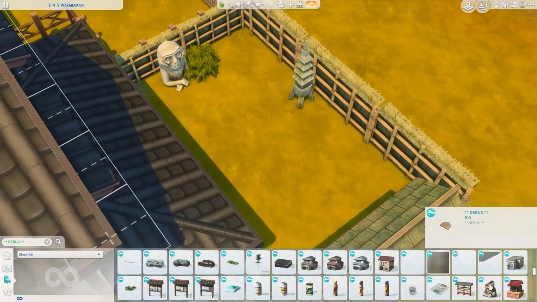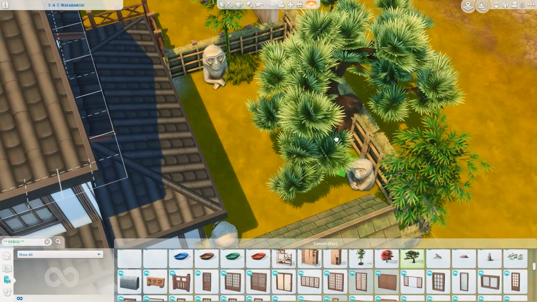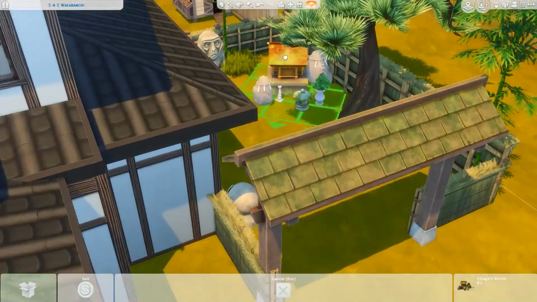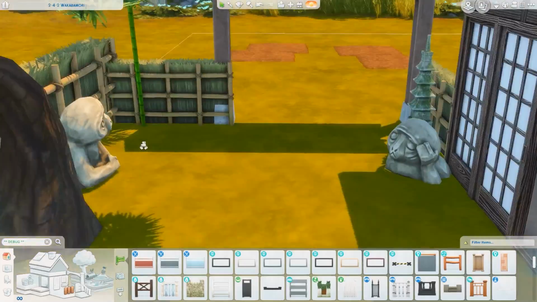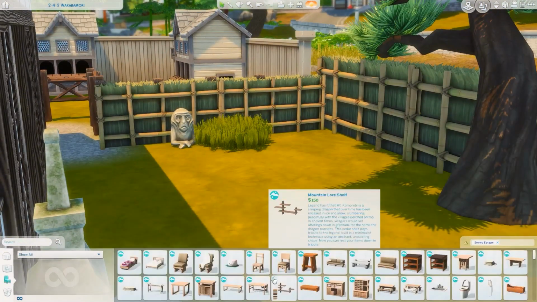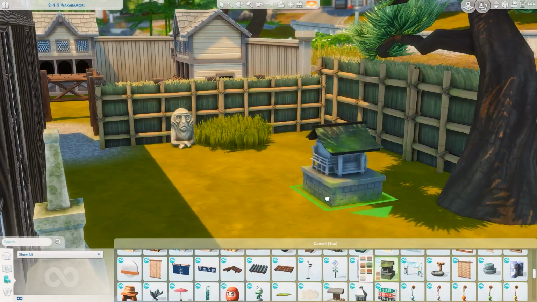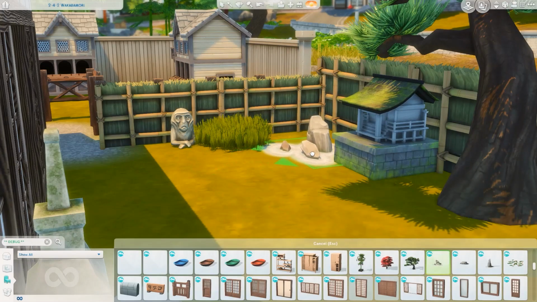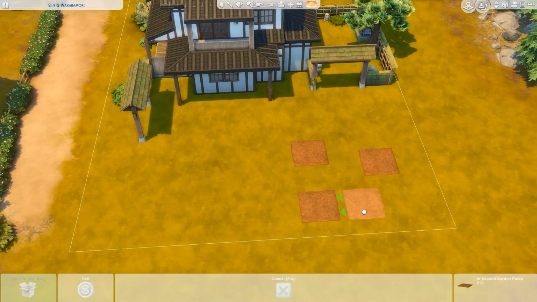I want this to be more of a courtyard, kind of like an oasis, a peaceful area where your Sims could meditate if they wanted to. I did put a couple of meditation stools in the little room leading to this area, but I didn't put any out here. I really didn't put any decorations besides this little shrine thing and the statues and stuff. So it's pretty open, but I think it looks really pretty.